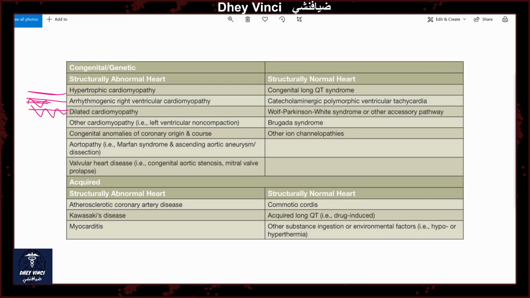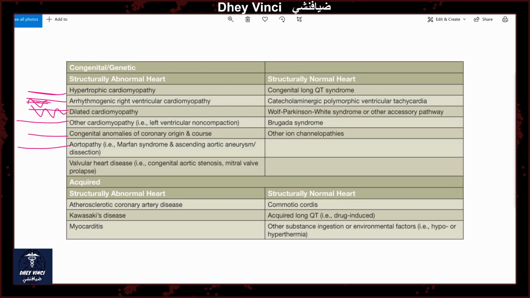Other cardiomyopathies like left ventricular non-compaction also cause earlier, chronic problems, not starting suddenly; it develops over time. So it's easily detectable by cardiac MRI of the heart, and it's not really a possibility in this case. The other cause is congenital anomalies of coronary origin and course. It could be manifested later in life, but at this age, I doubt it because this is not the first time his heart is exposed to the stress of games. This is not the maximum stress his heart gets.